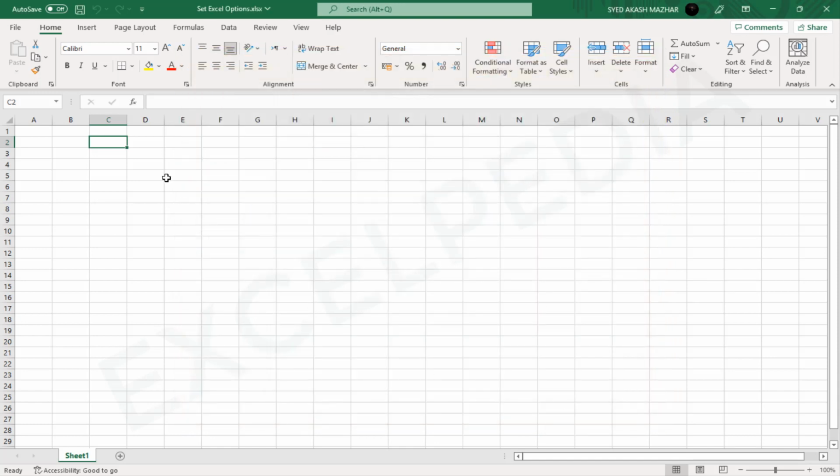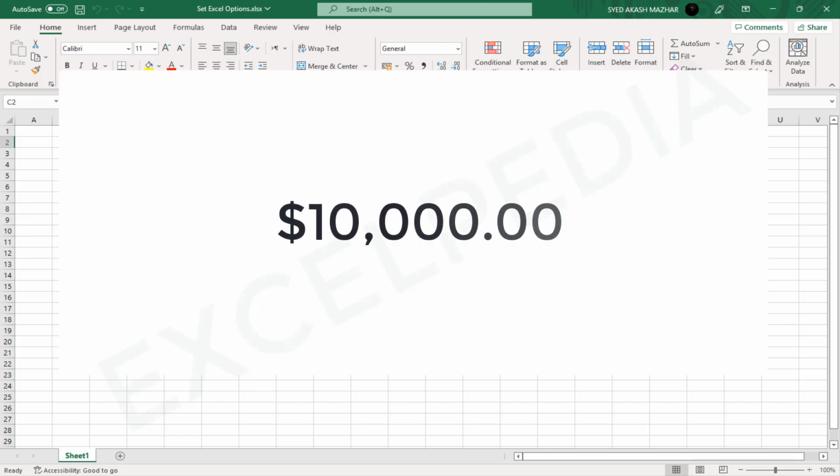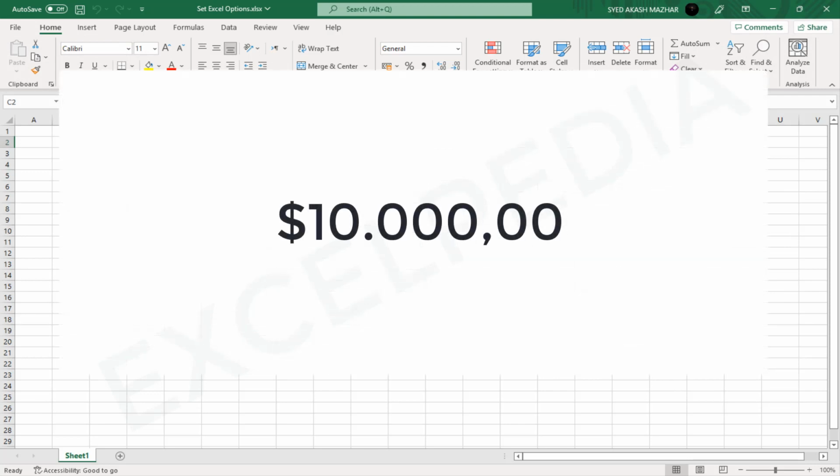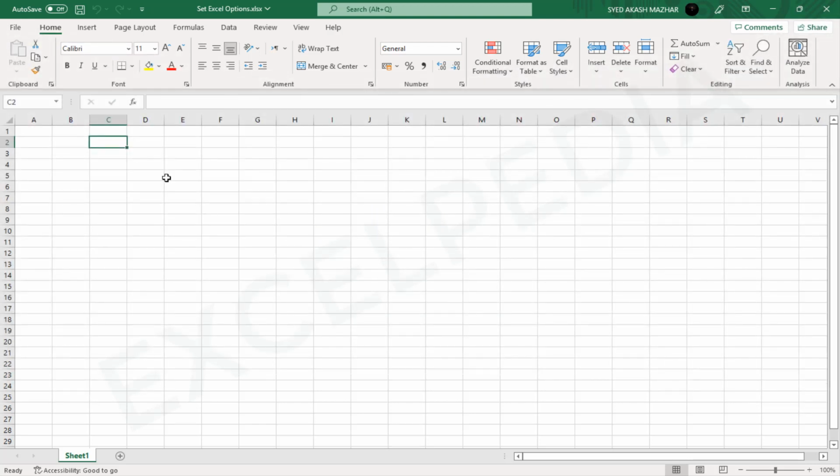Numbers are not written in the same way in every country or location. In the United States, ten million dollars is generally written as $10,000,000.00. It's generally formatted as $10.000.000,00 in Germany and $10'000'000.00 in Switzerland. If you have to change the formatting frequently, adjusting the system separators in Advanced Options may be quite handy. This was all from my side to guide you about Microsoft Excel's built-in settings process.